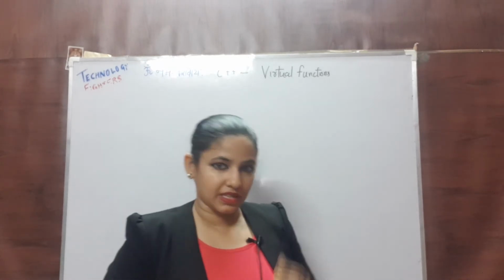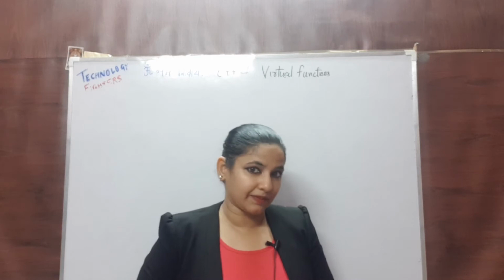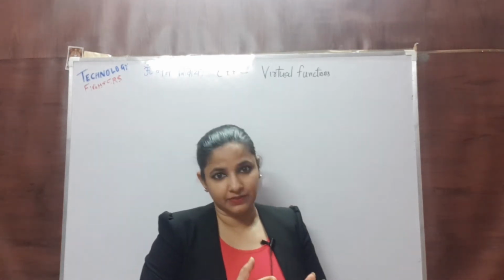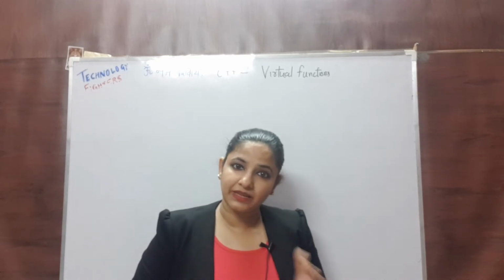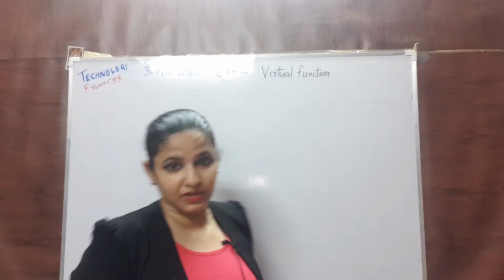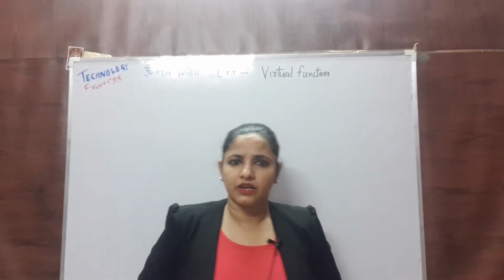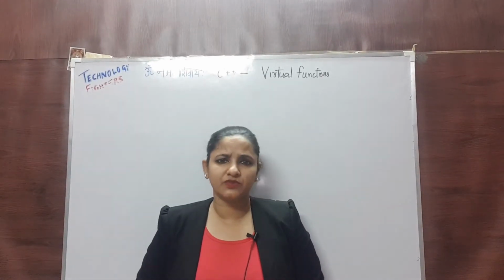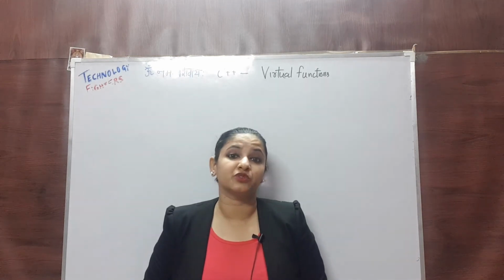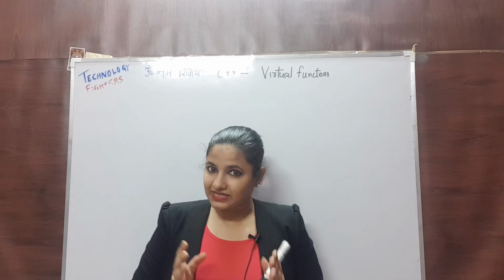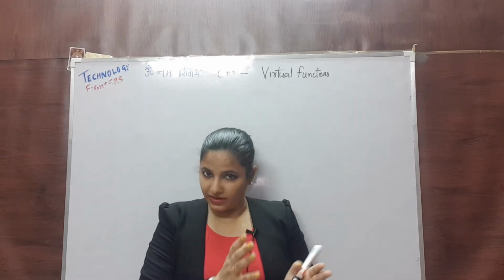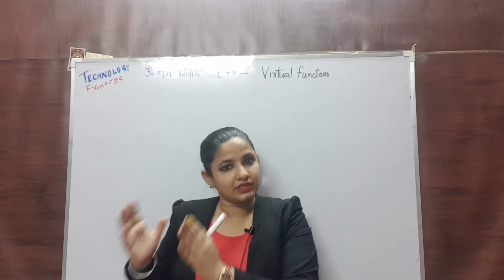So we know what is runtime polymorphism. How can we implement runtime polymorphism? We can implement runtime polymorphism through virtual functions. Now the next question is, what is a virtual function? And the next question is, why do we have virtual functions? So let's understand the concept of virtual functions with one example and then with coding.